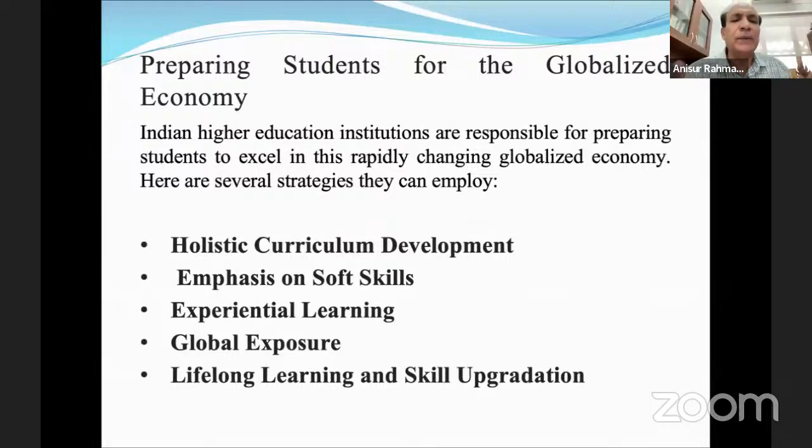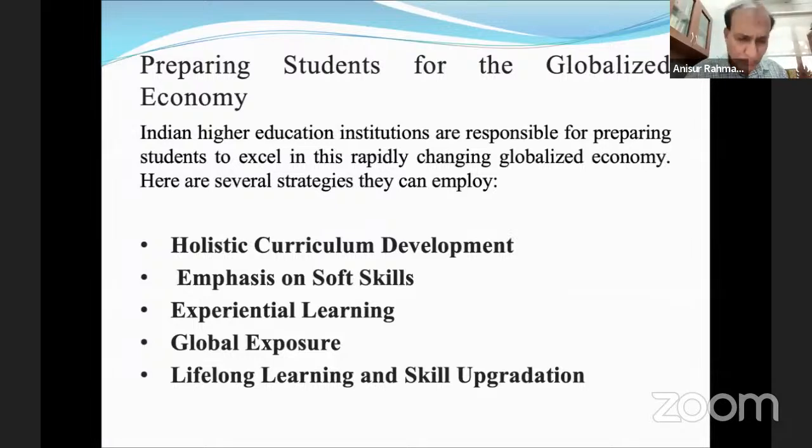How to create holistic curriculum development? When we say holistic, as you all know, multidisciplinary and holistic education, our education system and our curriculum should serve the purpose of students who would be employable, who would compete even in the global market. So we need to formulate our curriculum activities or courses taking all the challenges and issues, not only around the local, national, and regional, but even the global. So how can it be done?